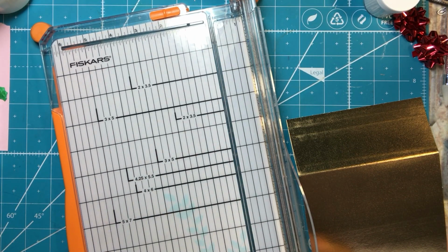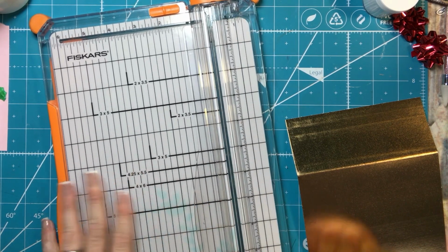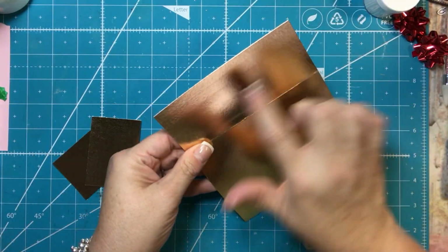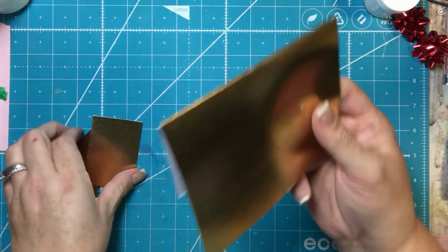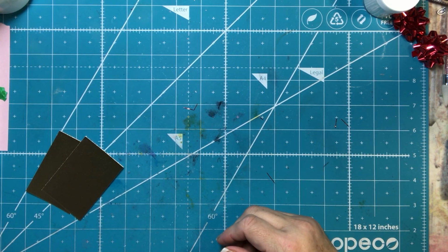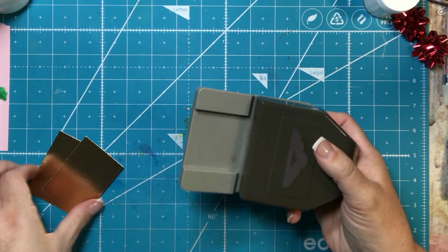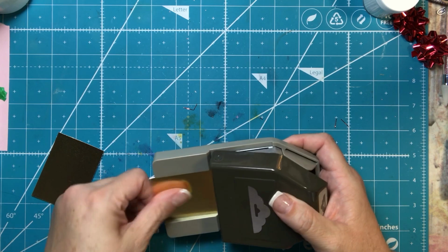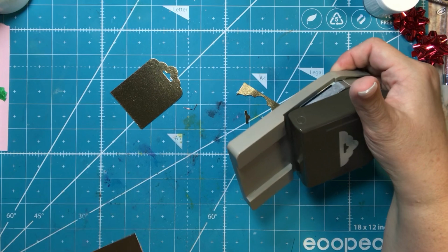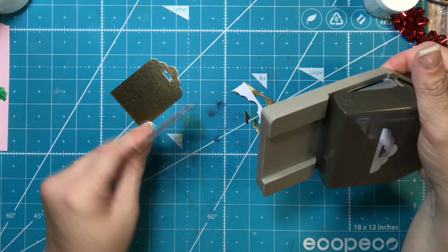This is 5.5, so 2 3/4 will be in half. And you could make 1, 2, 3, 4, 5, 6 more of these tags with this one piece of card base. So I'm just going to open my punch, put my paper in, punch it down, and it doesn't matter even what side you put in as long as you get it all the way in there.